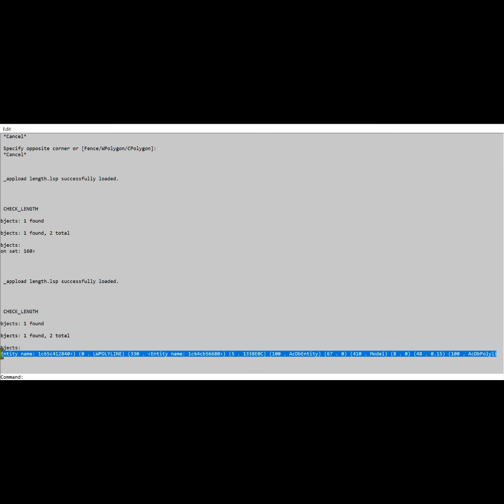These are the DXF codes, and with each DXF code a value is associated. First we need to figure out which DXF code is used for each point, because with the points we can measure the distance between two points and we will get the length. The DXF code for a point is 10.